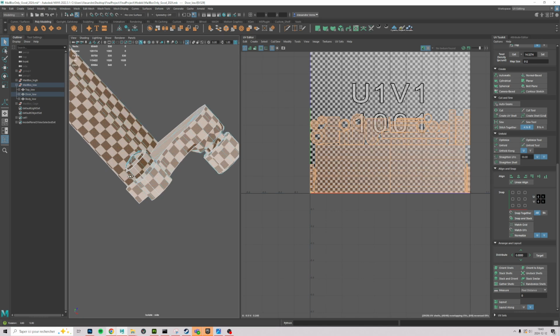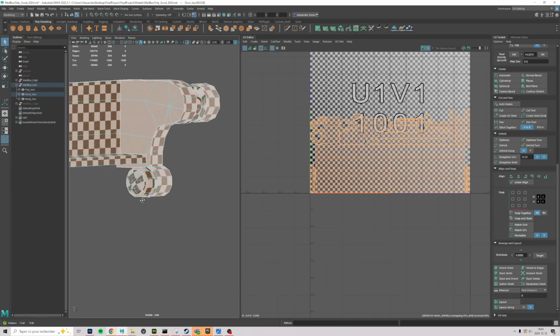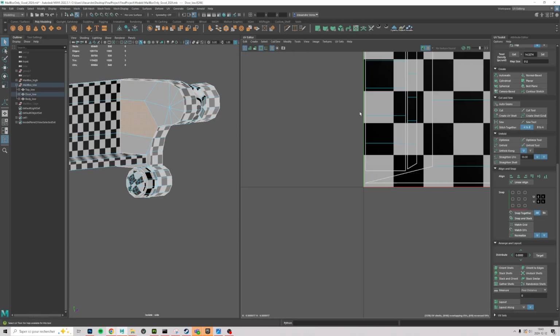Let's take a look if anything stretches. This part. So yeah, it's the issue of the camera that I was telling you about. Unfortunately, there's no easy way to select this piece. So it's just jammed the piece in the bottom left here.